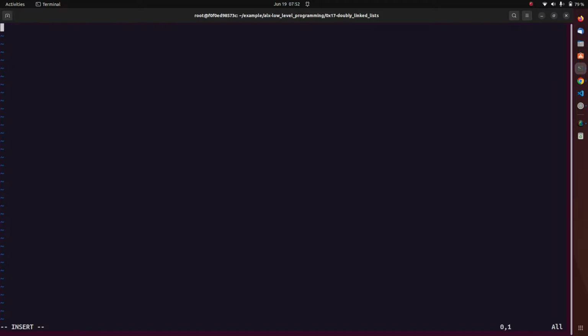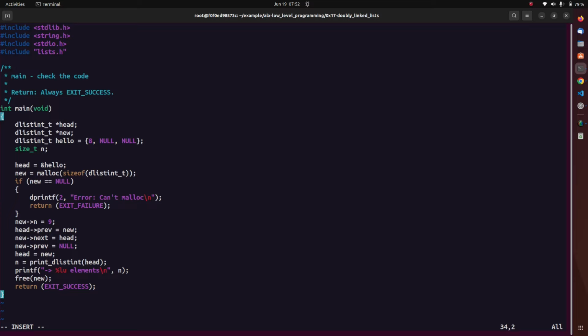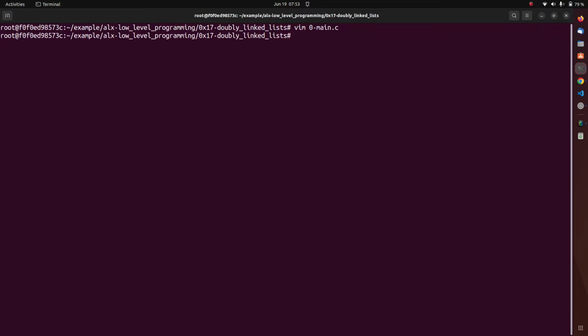I just pasted what I copied here. After the copy, I'm going to save, and the next step is to test that file. Before we test, we need to change the file permission. I'm going to use 777, which gives read, write, execute for 0-main and for 0-print.